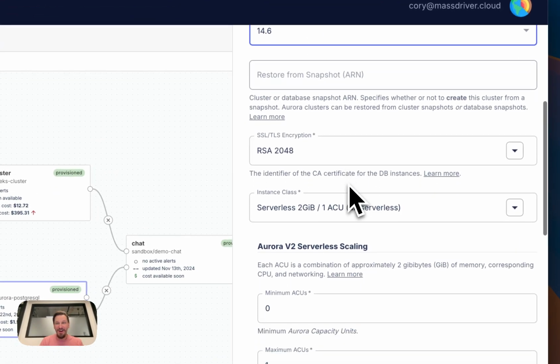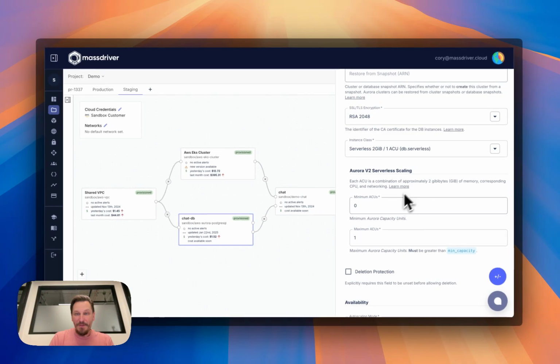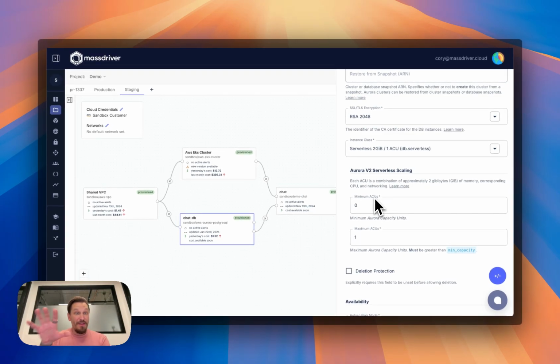One of the other things that our dropdowns let you do is modify the view that you're looking at. So this is, again, this Terraform variables file. In Terraform and AWS, there's some fields that just don't matter based on what your current config is, right? So looking at Aurora, ACUs are one of these. You can set ACUs when you're using a regular instance class and it just doesn't do anything, right?